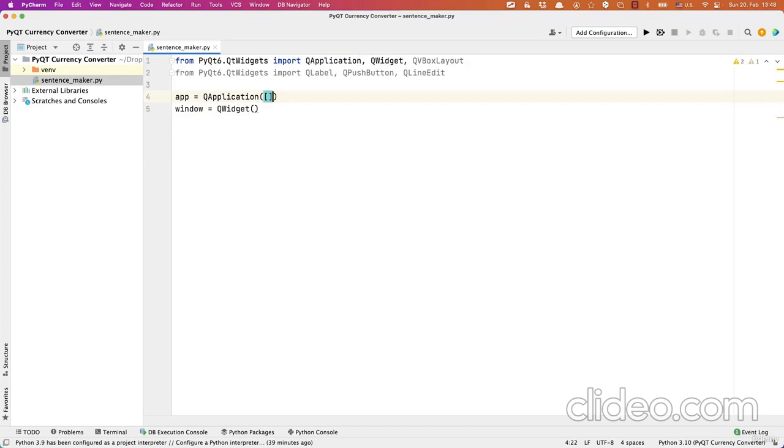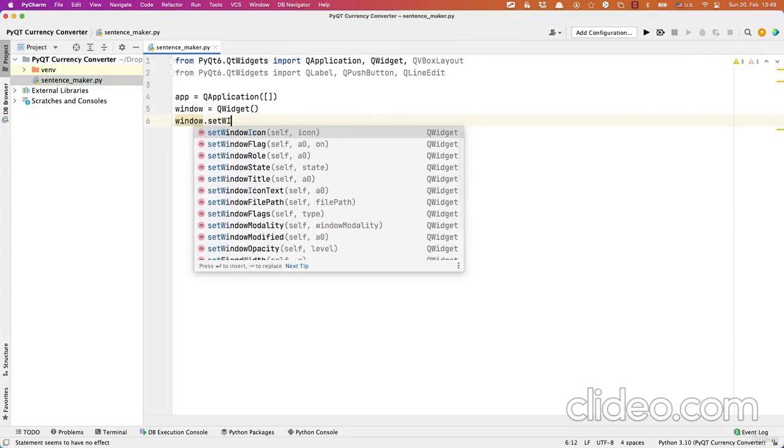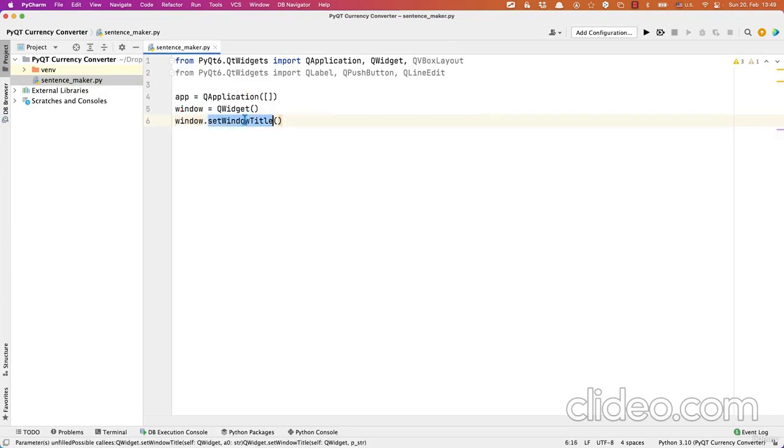You could also enter here system arguments, which is a way to give special arguments to the application, which the application can use, but this is not the case. We don't need them here. That is a special scenario, so an empty list means no arguments. And then we initialize QWidget as well. And then you can access that variable and set a window title using that method.